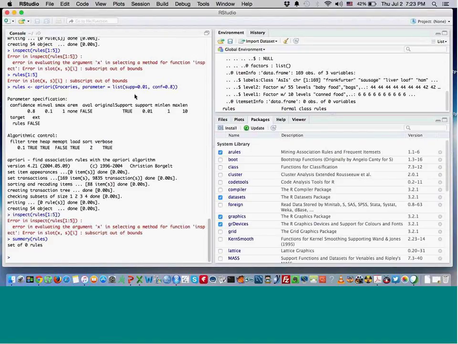We could have seen how many items are in each rule, so in other words, we'd see if there's 3 items or 4 items or more. And quality measures, support, confidence, etc.